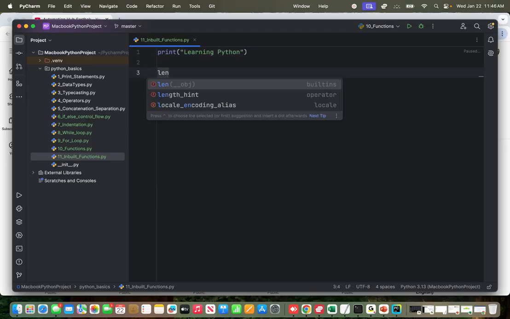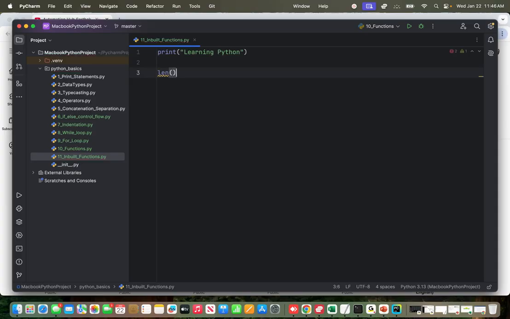Second function I want to discuss is len. What is the purpose of len? The purpose is to get the number of elements in a list, like web elements or test cases, something like that. So I'll just give a small example.